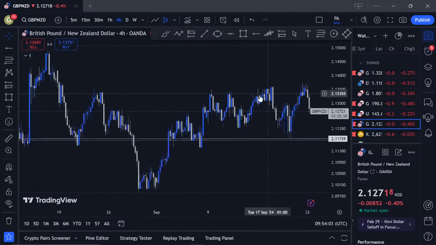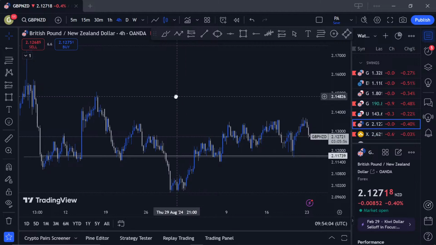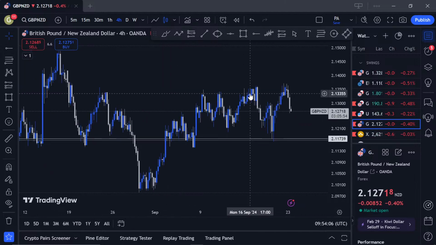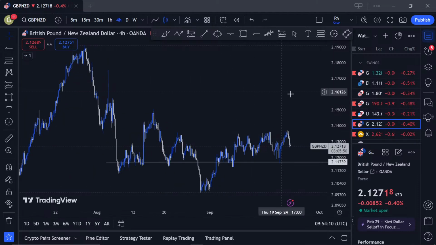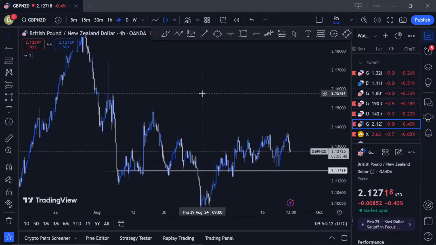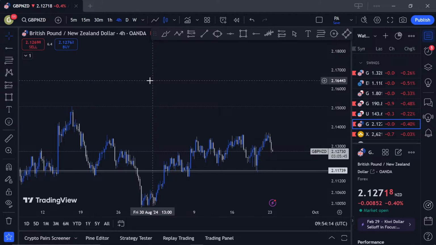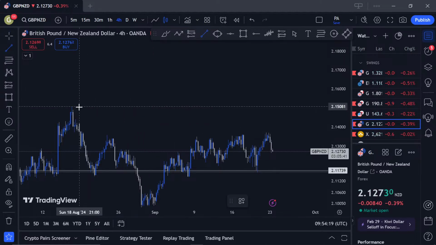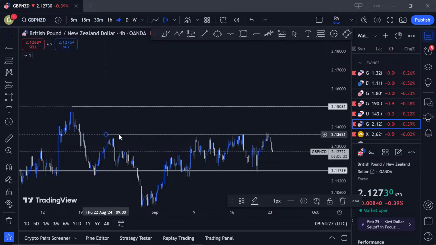Looking at this market here called GBP NZD, I'll be looking more for buying opportunities rather than selling the market. More importantly, the market is going upward, and we had a solid buy last week also, which went in our favor. So for that, we can also be looking for a buy again. But for that, we are going to watch out for this top here as our overall take profit, and this current top here as our take profit one again.